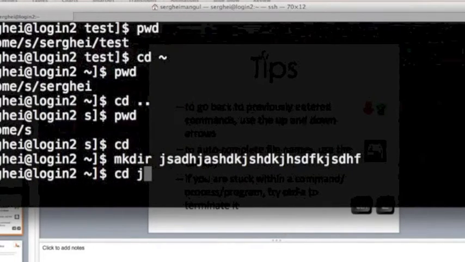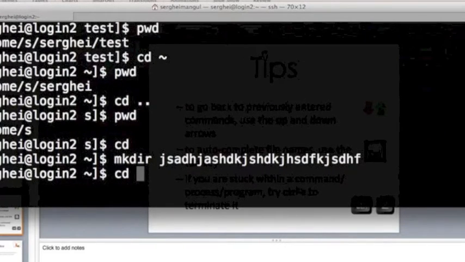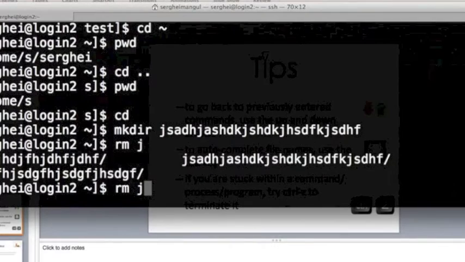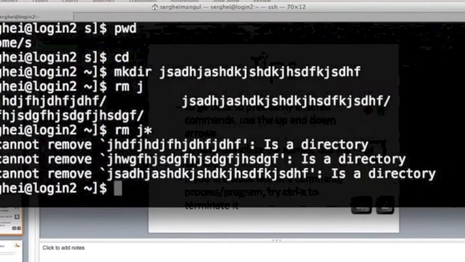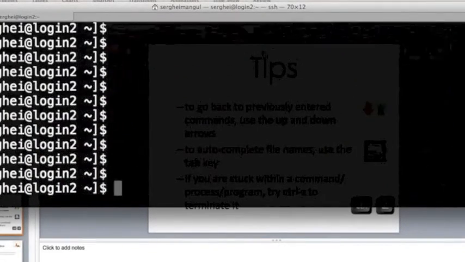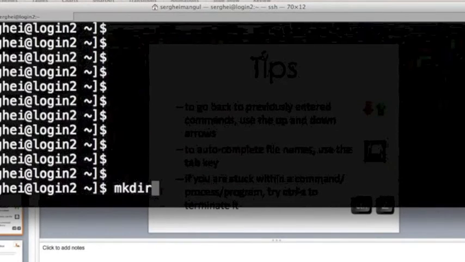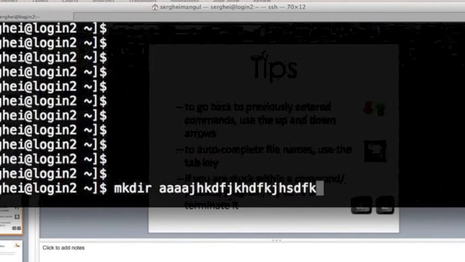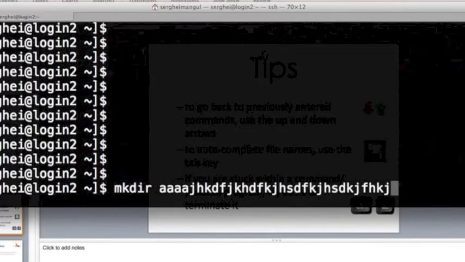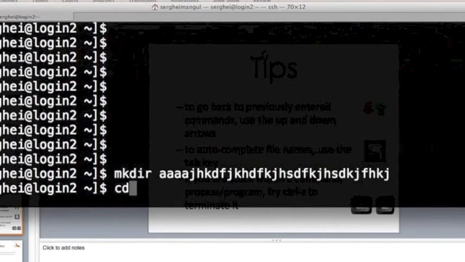So instead, all you need to do is press tab. Press the first letter. Okay, I think there is one nuance, so let me fix it. Okay, let me do it again. I create the directory with a crazy name, and then I need to go to the directory.